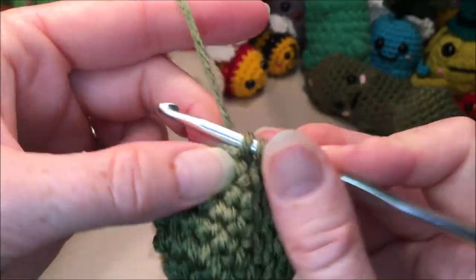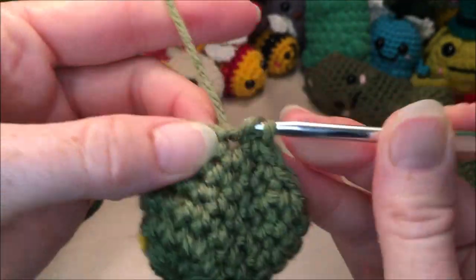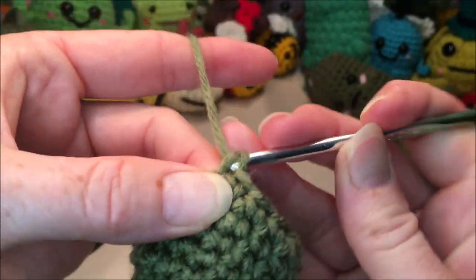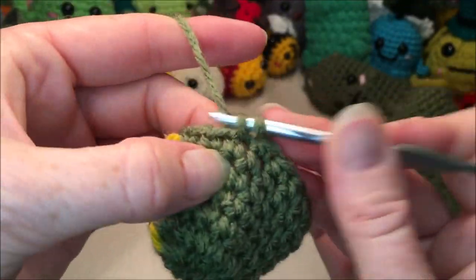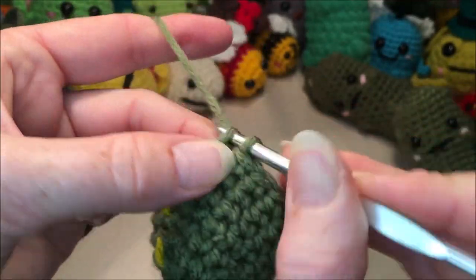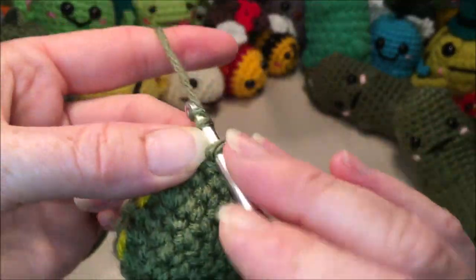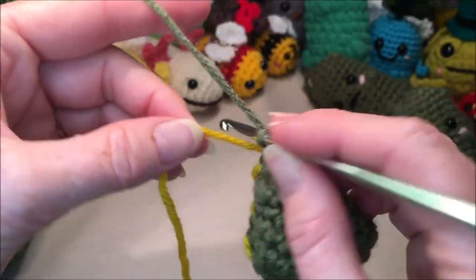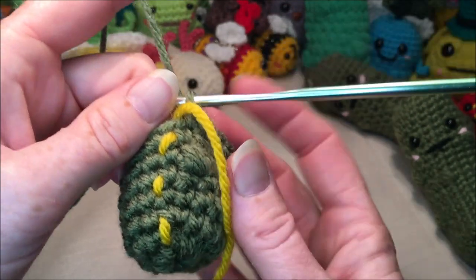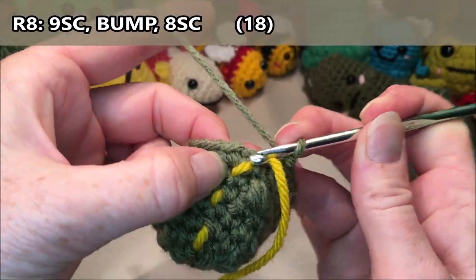1, 2, 3, 4, 5, 6, and 7. Row 8, we're going to do 9 single crochets, a bump, and then finish off the row for a total of 18.